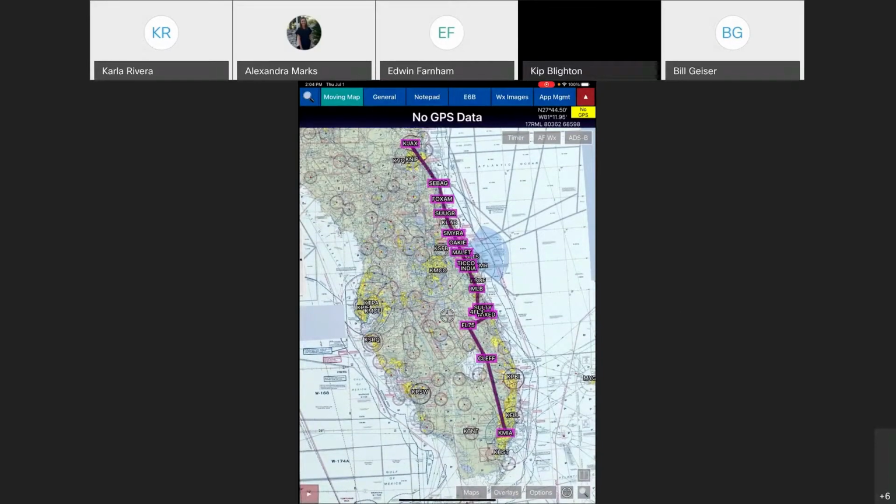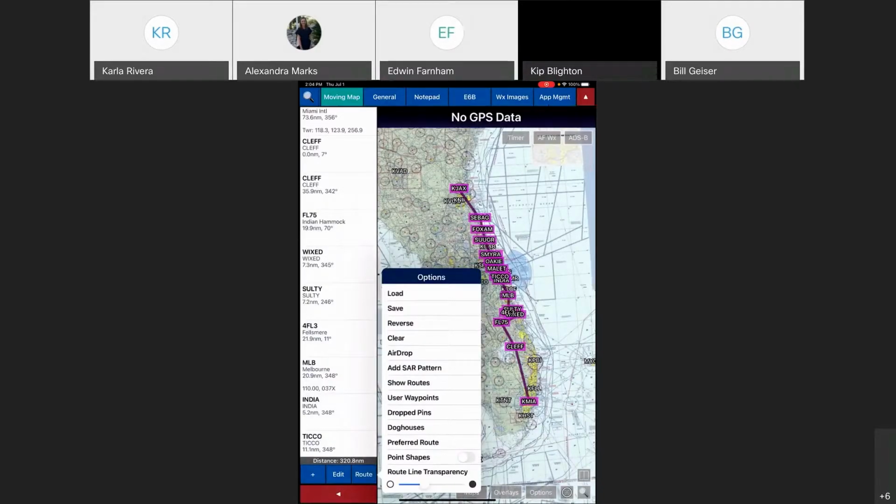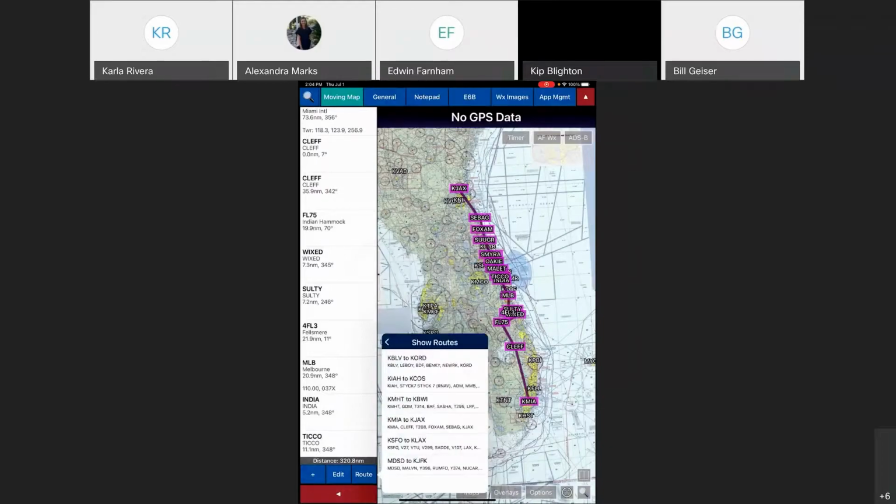So as you can see, I have a route already loaded. So if we just tap on the bottom left arrow to show my route panel, I'm just going to tap on route and tap on show routes. Now, as you can see, I've already got some routes loaded in here.